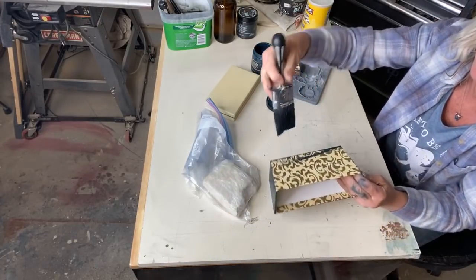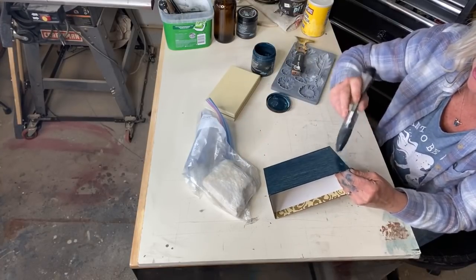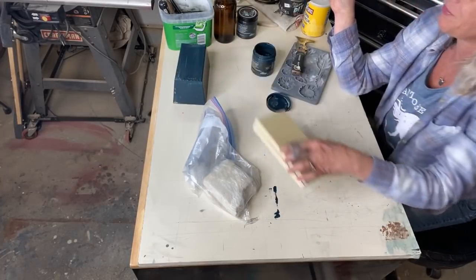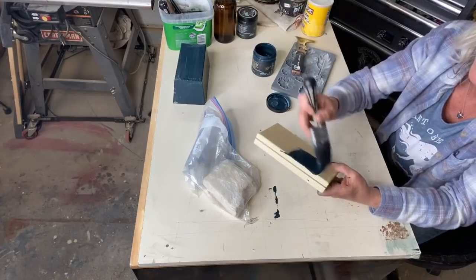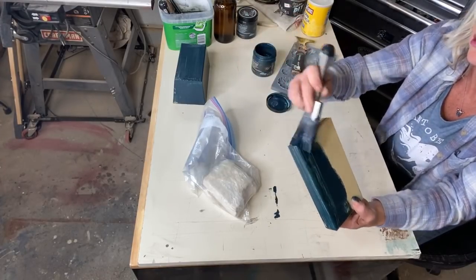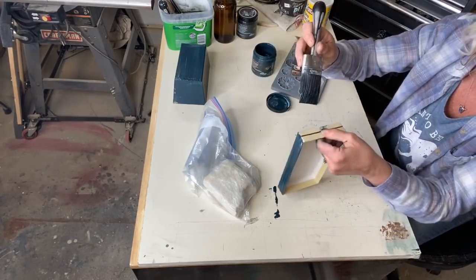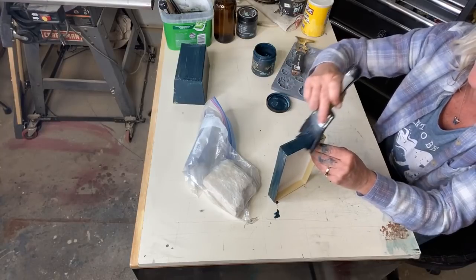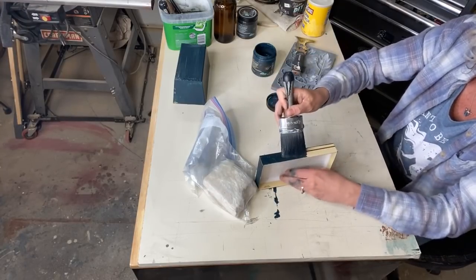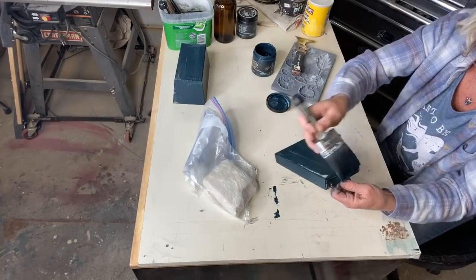Boho Blue is the best. You can see it doesn't take a lot of paint — this brush was already kind of loaded. We'll just put that over there to dry. We're going to do another coat on top of this, so I don't need it to be perfect. I could put gloves on, but I don't mind getting dirty and it washes right off. Let's get another rough coat on the lid.